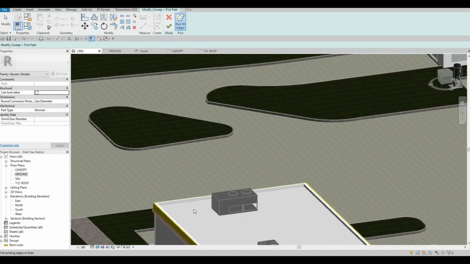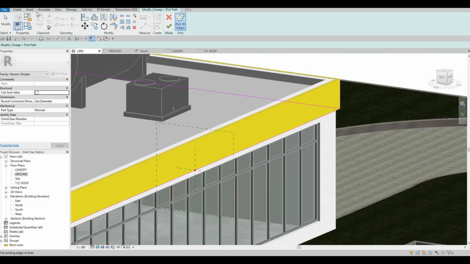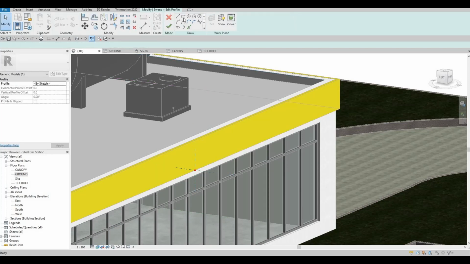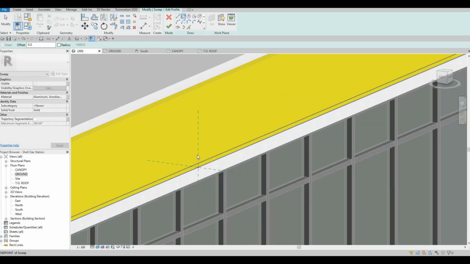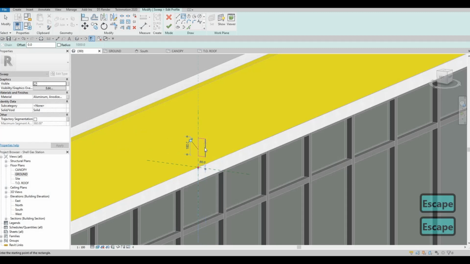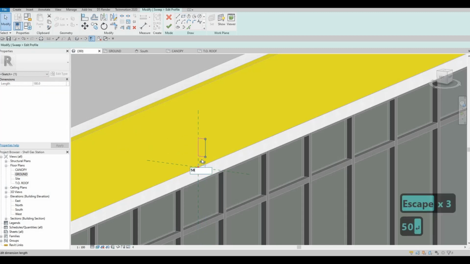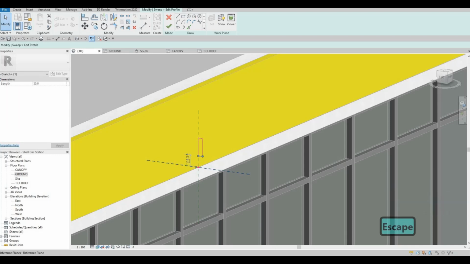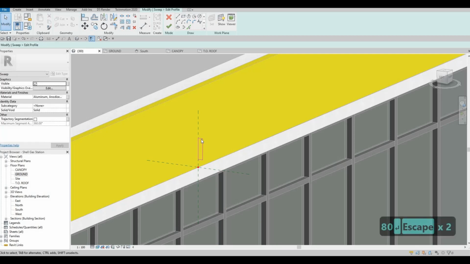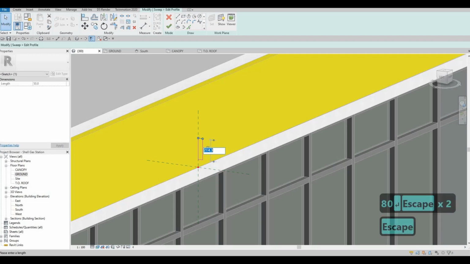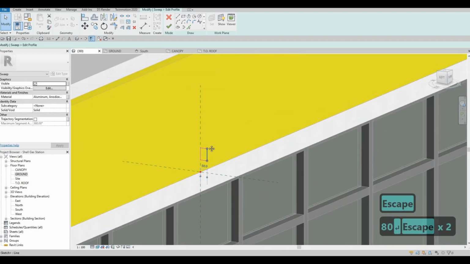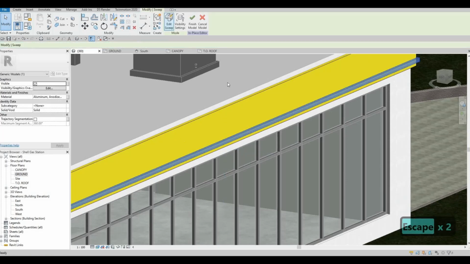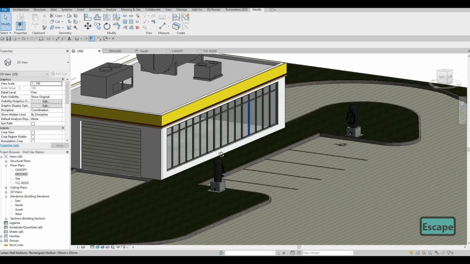And then after that, once you do, we need to click on finish again and then click on edit. This one we need to make it 50 here. This one should be around 80, and then this one is 80 as well. And then I believe that's good. Click on finish.